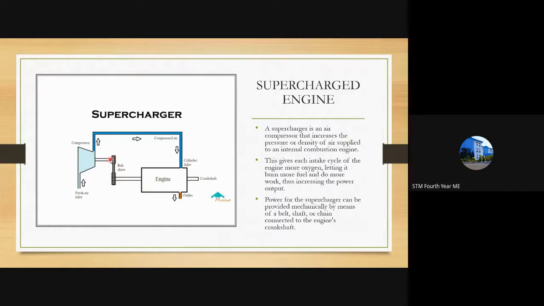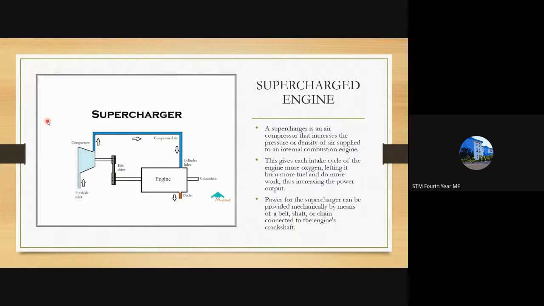This is then coupled to the compressor, and the compressor is nothing but a fan with a vane, and due to the rotational motion generated inside, it works on the principle of an exhaust fan. So what happens in an exhaust fan? It rotates and pulls the air present inside the room and expels it outside. That is what an exhaust fan does.